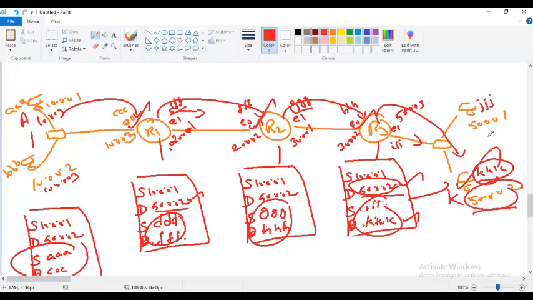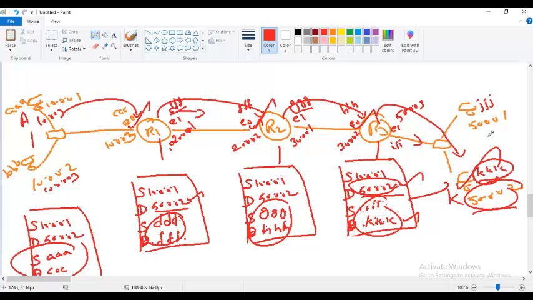To get between these routers, to reach every hop, we need the MAC address. At every hop, the MAC address changes. That change of MAC address moves the packet hop by hop until it reaches the final destination. So we need both the MAC address and the IP address.